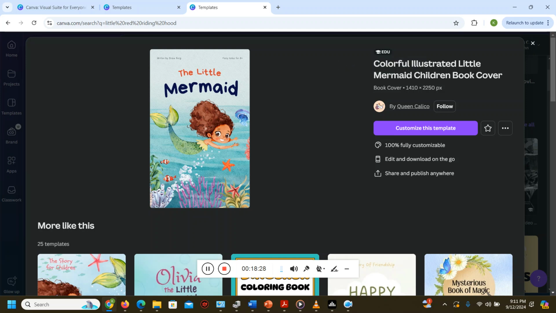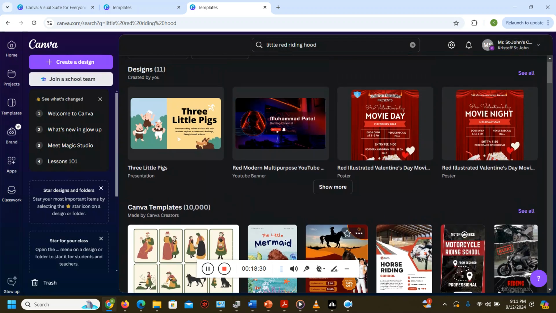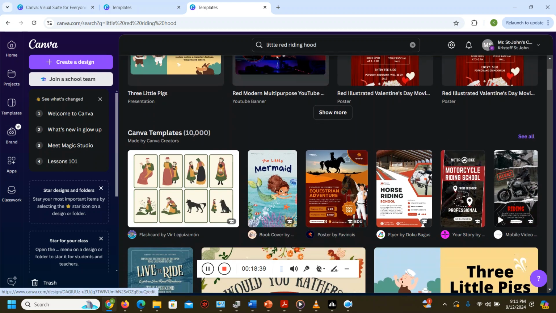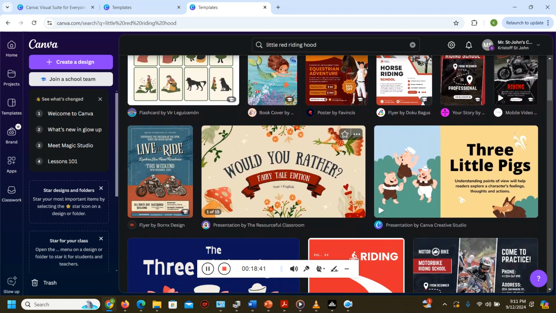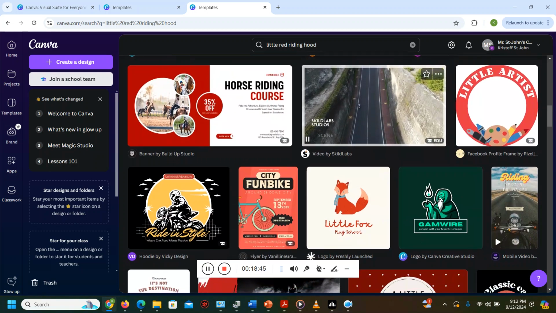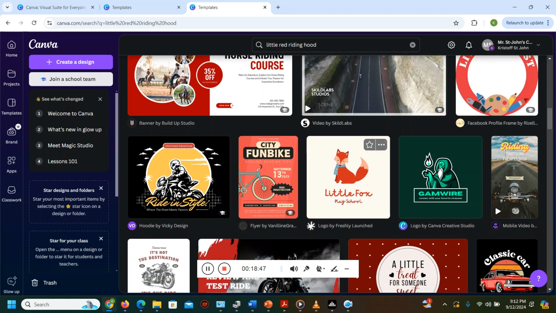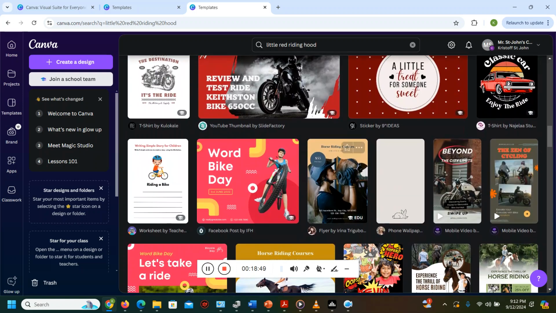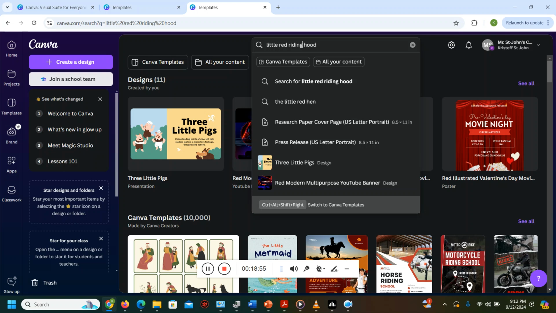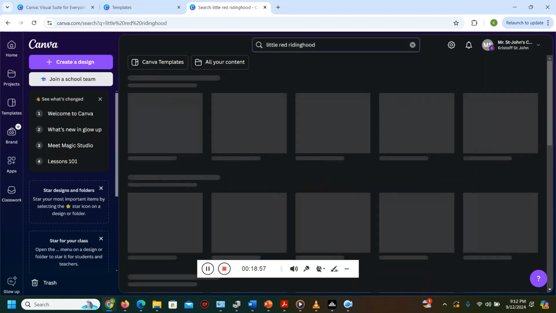Right? And even then, if you're an English teacher and you want to create your own book, that's something that you can do, and that will help you to make it in the world of teaching. Right? Just know that other persons have access to the same design that you have, and that could cause a problem. I'm not seeing Little Red Riding Hood at all.